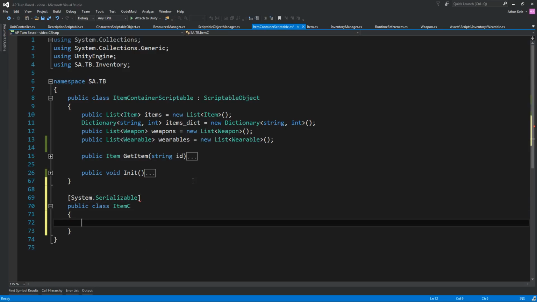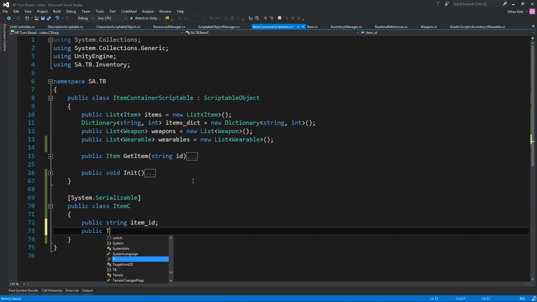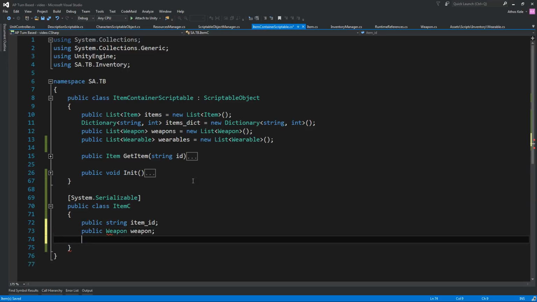Let's serialize it so we can see it, and I'm just going to add item ID in here, and I'm going to add, let's see, we can add weapon, wearable.